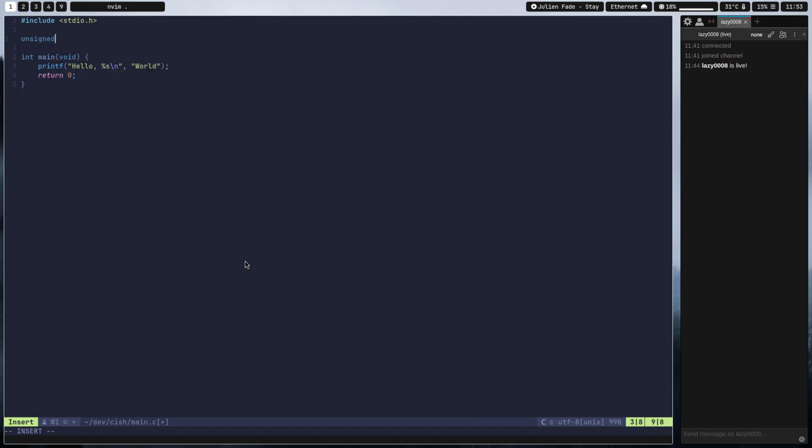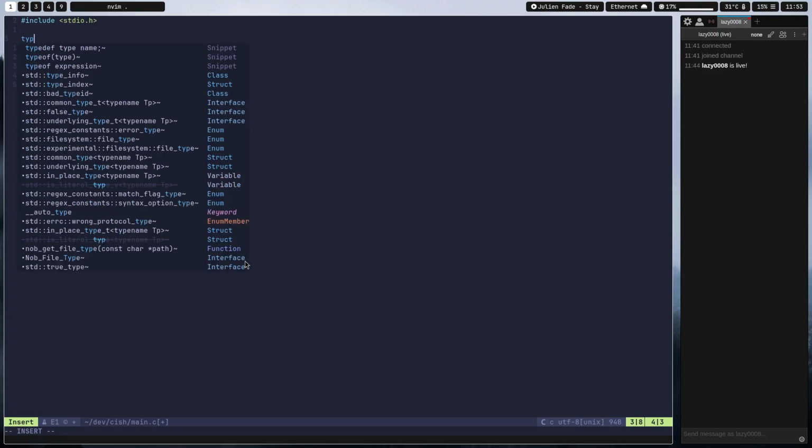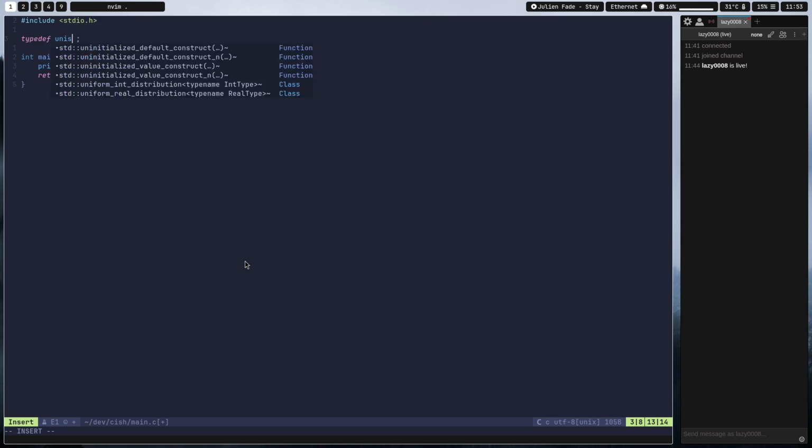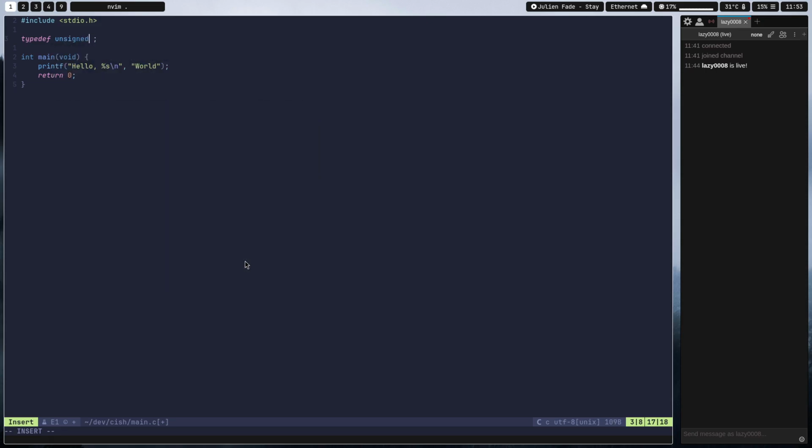Signed char. How do we typedef in C? So we typedef the type with the name. So signed char with u8. Oh no, C already has that, right?